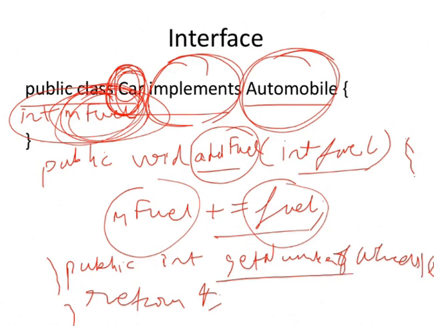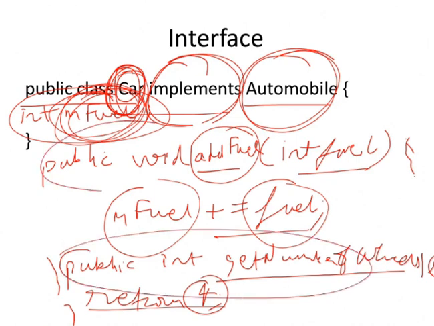Similarly, for the get number of wheels function, we have hard coded the value 4. We could have even defined an m number of wheels constant over here, and we could have just returned that value. So what an interface really demands is that you must follow a certain signature for the method, and you must have all those methods that the interface defines, not really about how those functionalities need to be achieved.